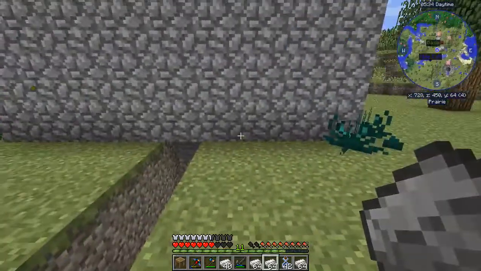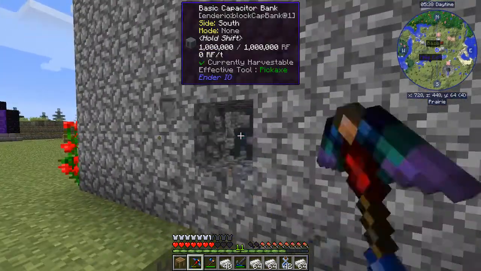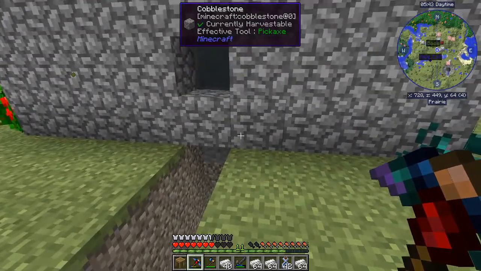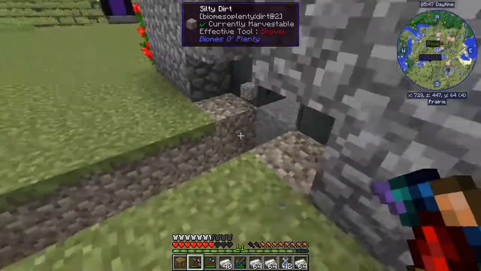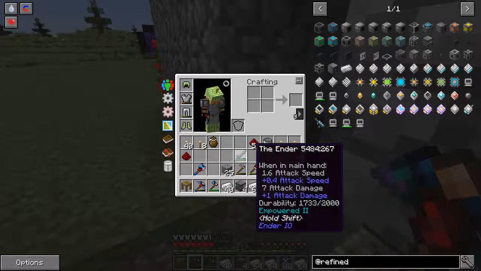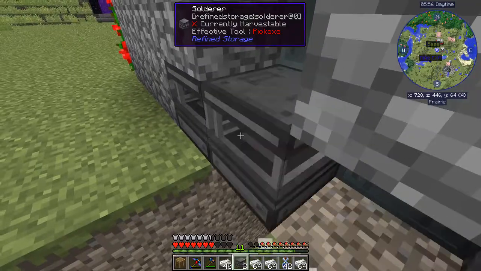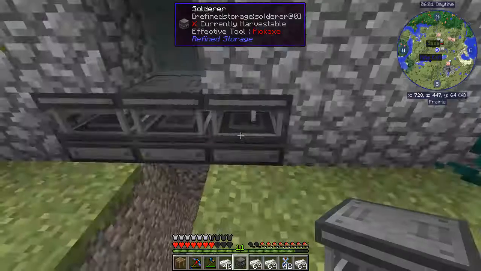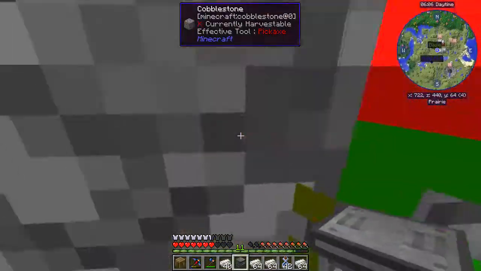Let's see how I'm going to want to do this. I'm going to want to do something kind of like this, I think. Is that my capacitor bank? Yes. So I'm thinking the solderers here. What did I want, 4? Let's go with 3 for now. I don't know if these will work without power, so I may need to make a controller. I'm going to try it without them.